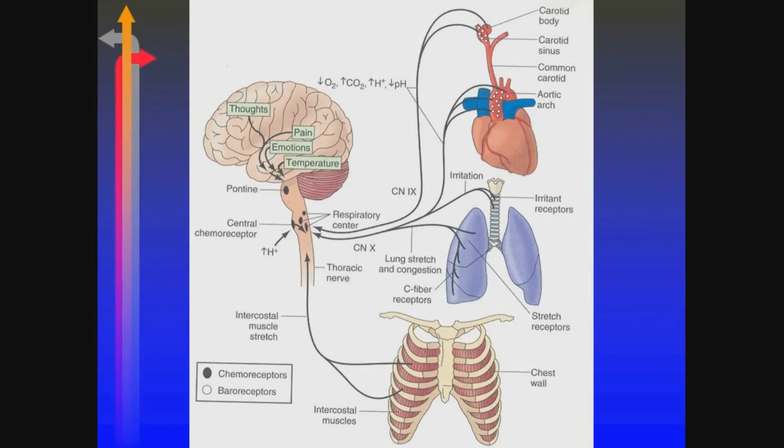I think this might be blown up in the back, but it kind of summarizes everything that you can think of. Where do I start on this? Holy moly. Your peripheral chemoreceptors, stimulated by a reduction in oxygen, stimulate ventilation via the respiratory centers. When ventilation is being given, if something is causing an irritable response, there are irritant receptors. There are stretch receptors, those Hering-Breuer receptors within the lungs.